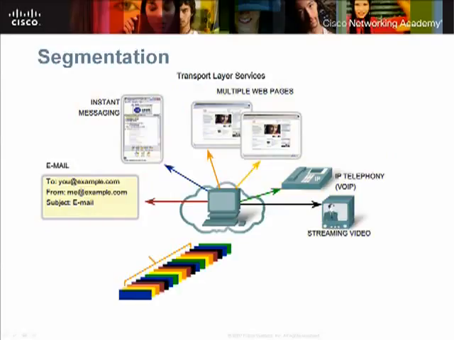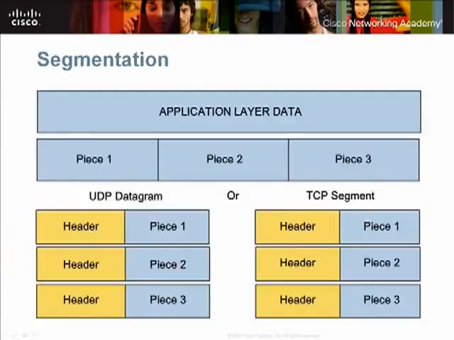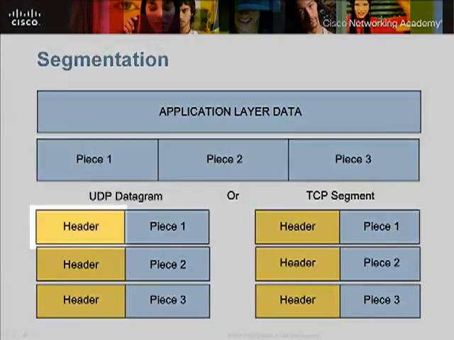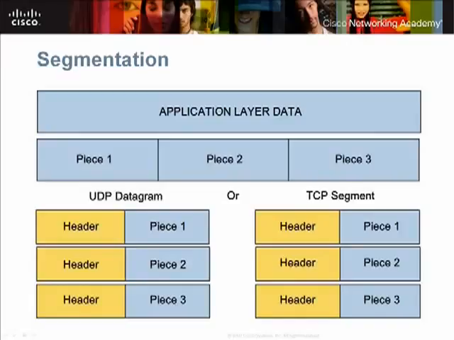The transport layer maintains these communication streams by dividing the application's data into small parts called segments and interleaving these segments across the network media. To identify each segment of data, the transport layer adds a header to each segment that contains a unique number. These numbers are also used for reassembling the segments at the destination host.